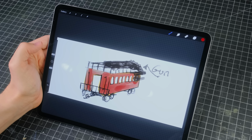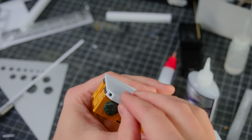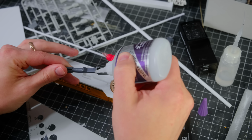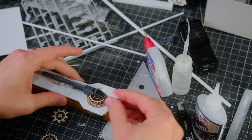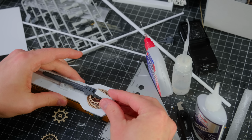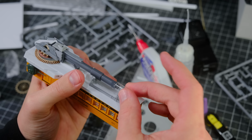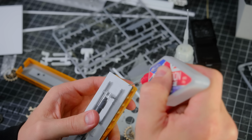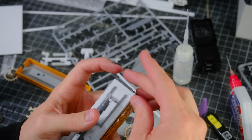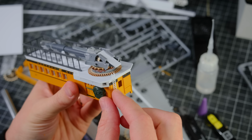That little black thing on top is supposed to be the railgun. In addition to the railgun, I added some smaller turrets that can fire down the side of the train, aiming at any critters like chupacabras that might be clinging to the side. The railgun is made from a Gundam bazooka with some added mechanical pieces as well as a little barrel extension on the end. I added some open railing along the top of this one to display that nice railgun, which looked far better than my drawing of that railgun.